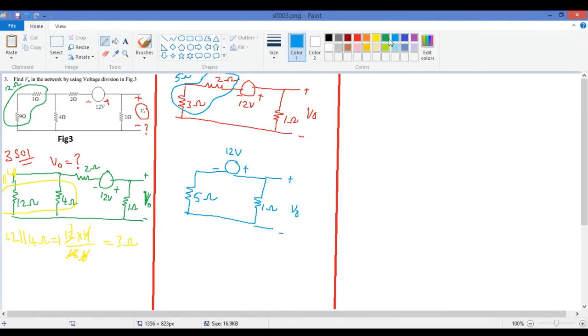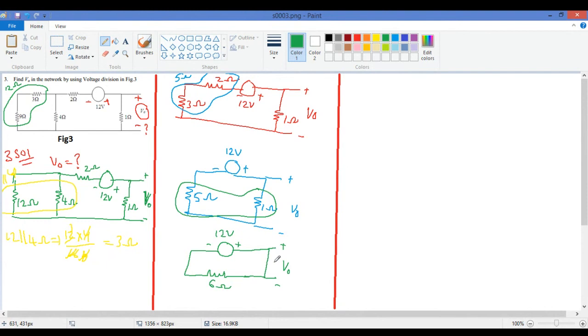But you see again, this is an open circuit, right? We have nothing, there is no loop here, so current doesn't flow here. So now these are again in series. So I get 6. So 12 volt is connected to 6 ohms. Now we need to only find out V naught.